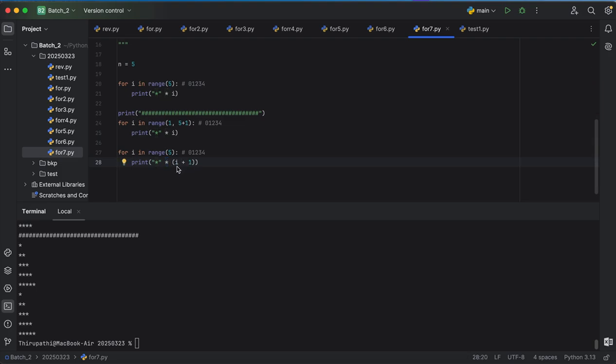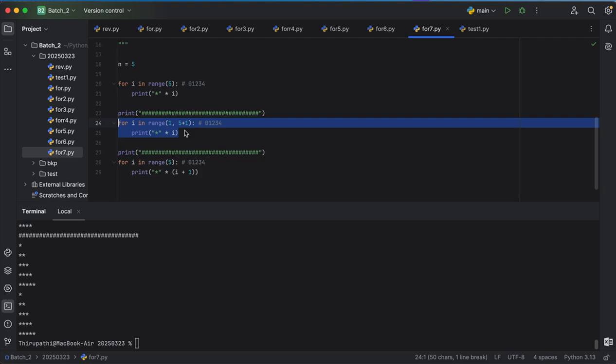But when you use plus one, this is an integer, so you need to separate like this. Then it will work. This is also possible. Clear? But straightforward, we can use this method.